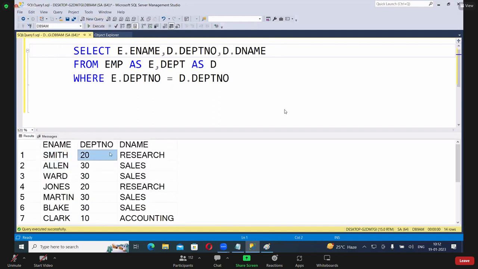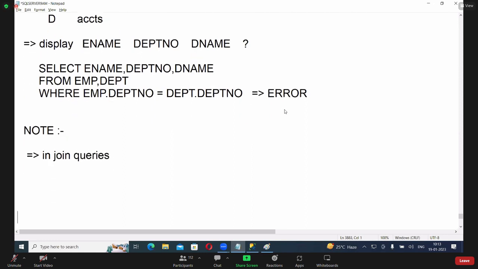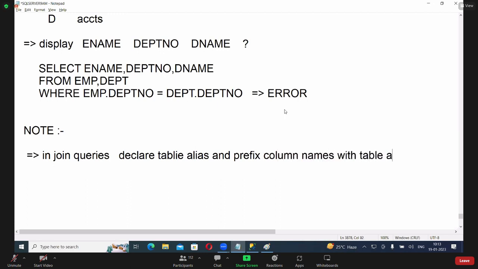What is the point here? In join queries, declare the table alias and prefix column names with the table alias for two reasons.